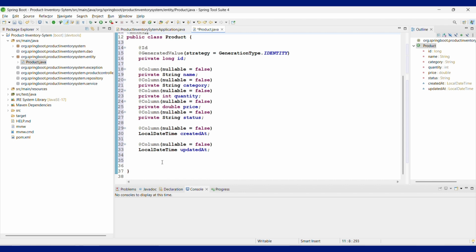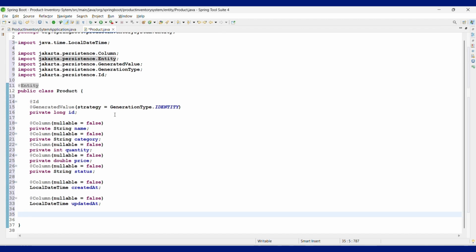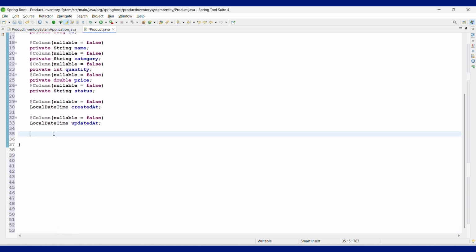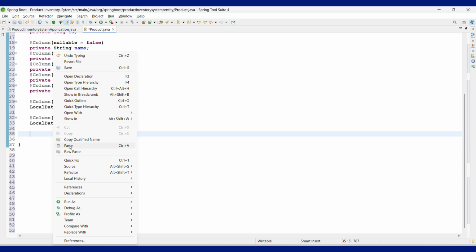But here we are going the long way, because some people don't know how to use Lombok. So for that reason, here is what is needed. Just press Ctrl+M to make it bigger. First of all, we need a no-argument constructor.